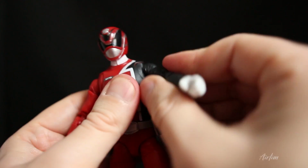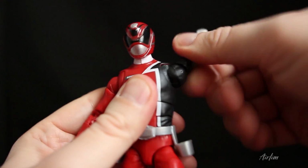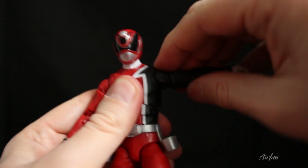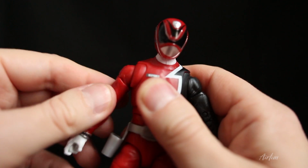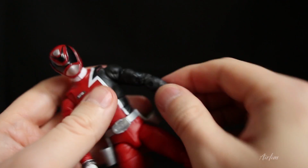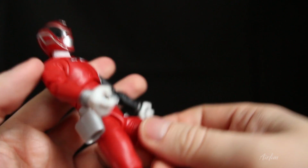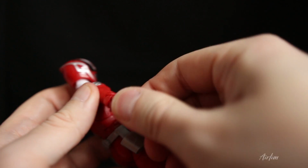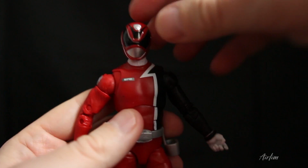The arm, like the butterfly thing there, is fine, but it's very stiff. Like I have to really put some force into it. The arm goes really badly like that. Again, the arm like so, and like that. It's not the best. Arms really take a while to bend. Let's try it like that. You physically have to put a lot of force into it, which I think you shouldn't have to. Why can't they fix these joints?